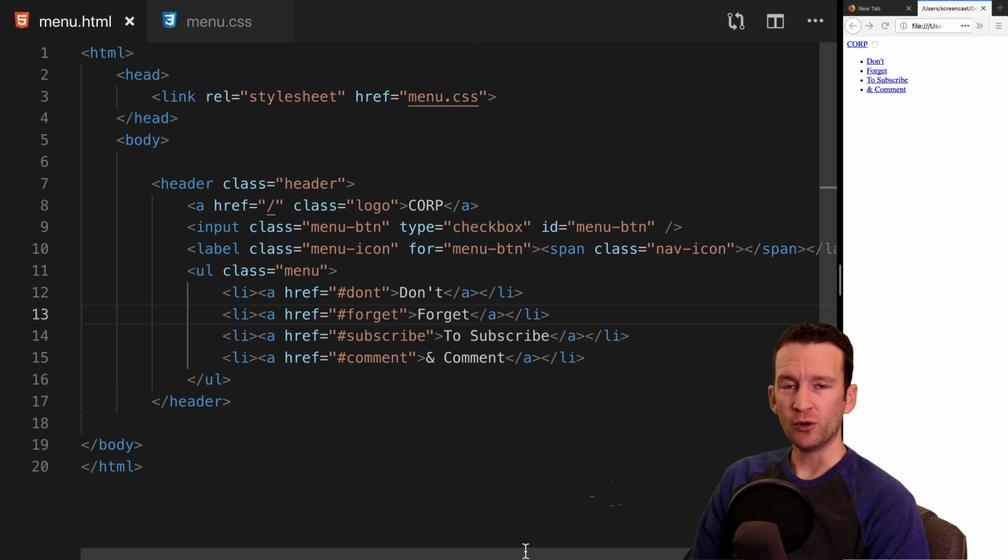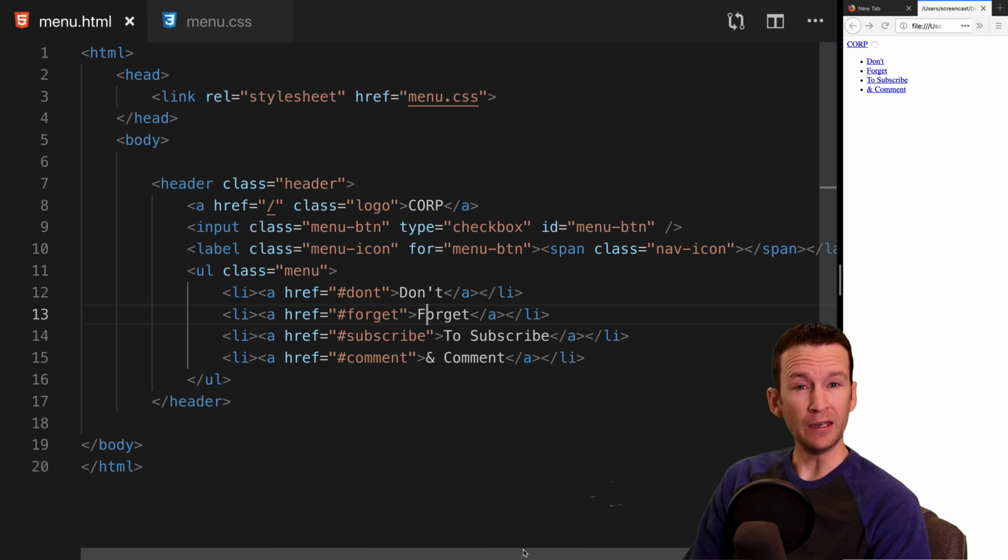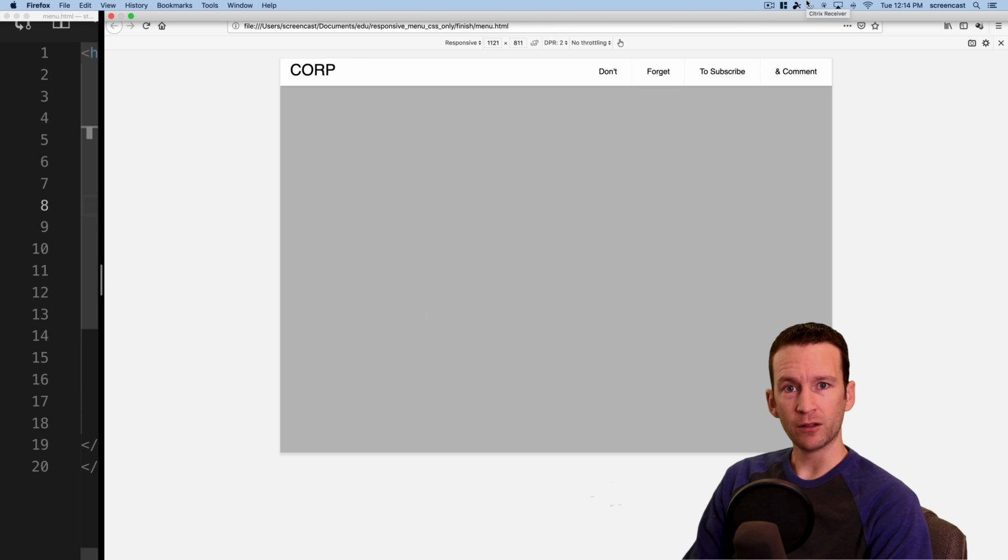Focusing on just the pure responsive menu here, and it's going to be a menu that doesn't require any JavaScript. So the starting point files, you can look in the description and download these. I also have the ending files if you want to take a look at exactly what it looks like in the end as well. I'm just going to do a quick demo of what the menu looks like, and then we'll jump right into the code and get started.